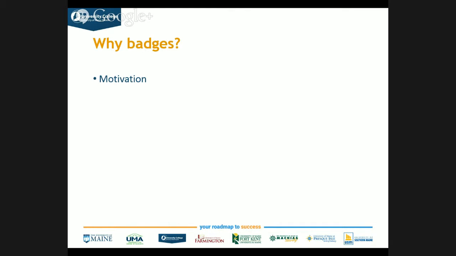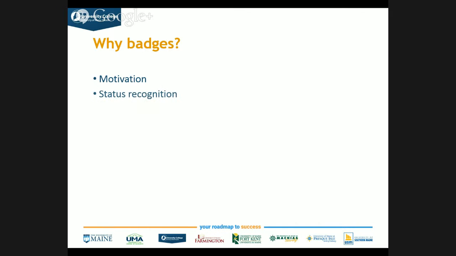At first glance, you might think of badges as external motivation, which has been shown in some cases to be a negative influencer. However, this is not the case with educational badges when they are used effectively. By choosing to work toward achieving the criteria necessary to earn a badge, learners take ownership of this process, which then becomes intrinsic motivation.